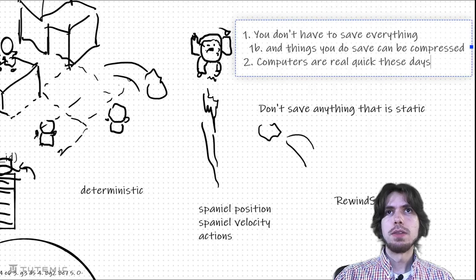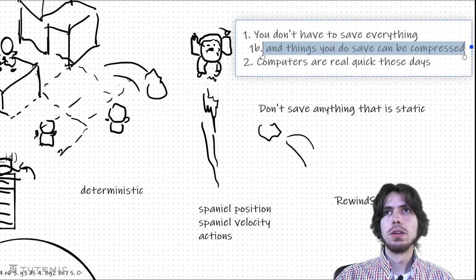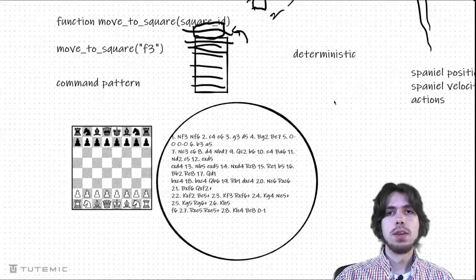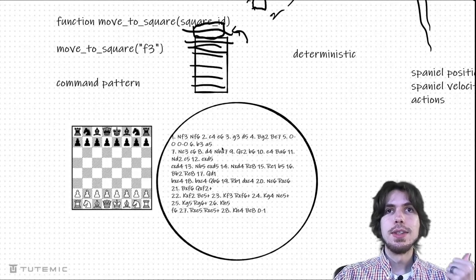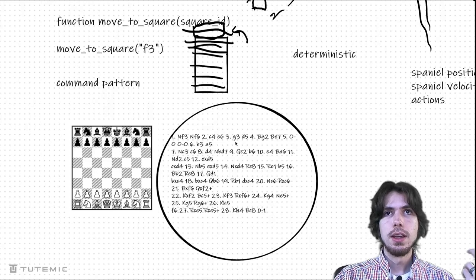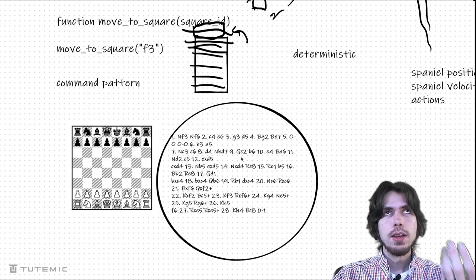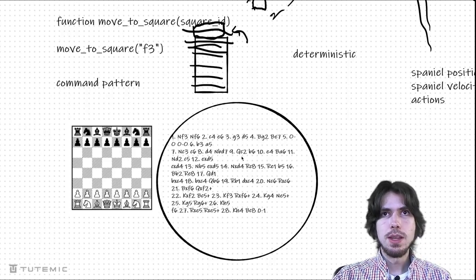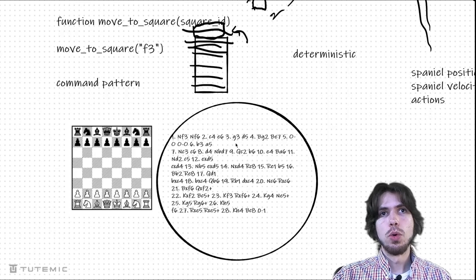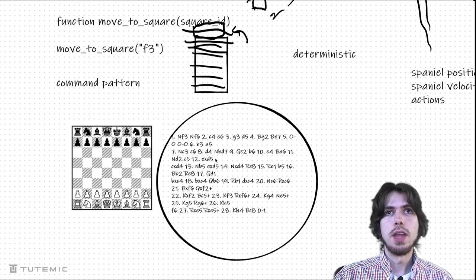So you don't have to save everything, but also we're talking about compression, right? If we jump back to the chess example, you can see that some of these actions, like g3, sound like a position. What actual piece am I moving to g3? If there isn't a prefix for the name of the piece, then we can assume that potentially it's just a pawn, because there are more pawns than any other piece. So we can compress by saying if there is no prefix for the piece, then we'll just assume that it's a pawn moving to those particular places.